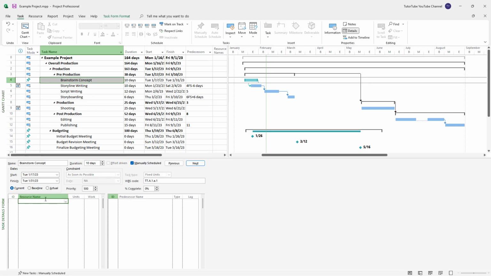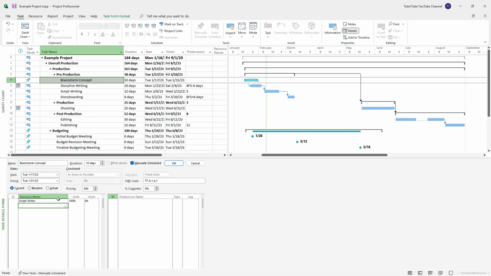Once you do, you can assign a resource to it, and you see all of the resources that are in the resource list. For example, for the brainstorming concept, let's say I want the scriptwriter to do that. You can assign units like 100%, and work is, for example, about 8 hours.